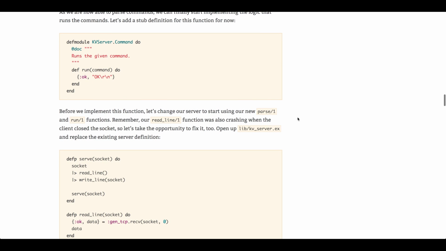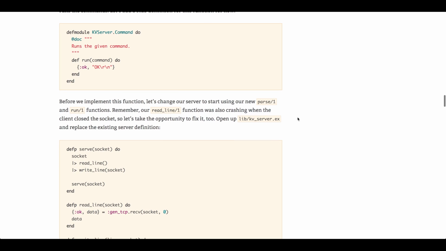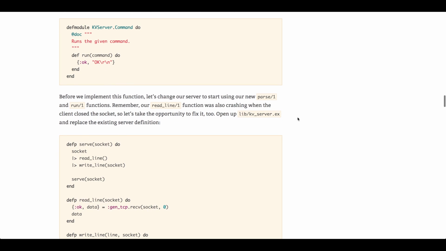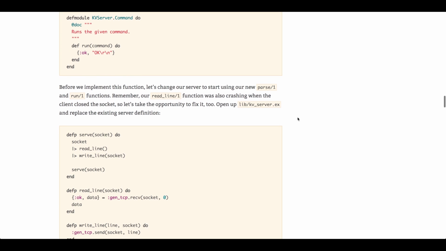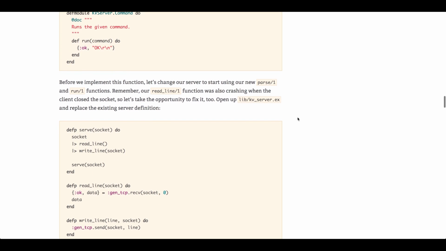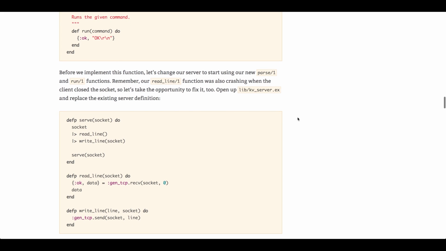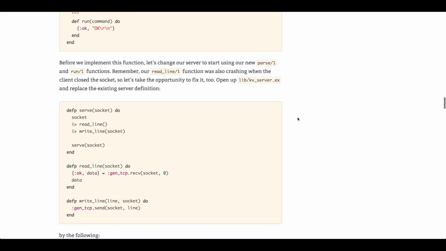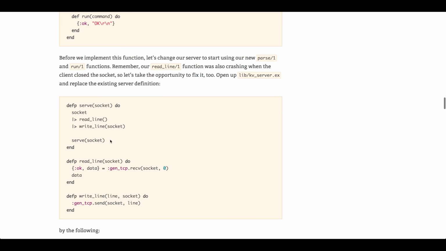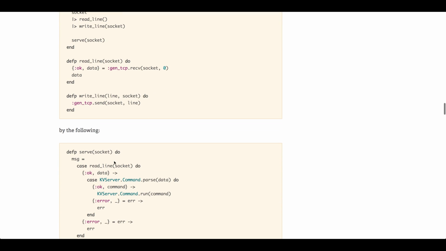Before we implement the function, let's change our server to start using our new parse/1 and run/1 functions. Remember, our read_line/1 function was also crashing when the client closed the socket, so let's take the opportunity to fix it too. Open up lib/kv_server.ex and replace the existing server definition by the following.